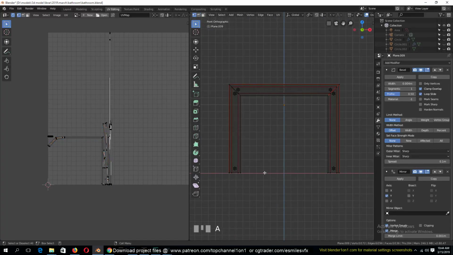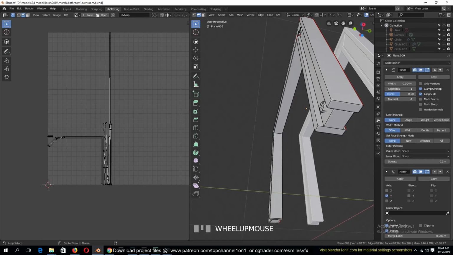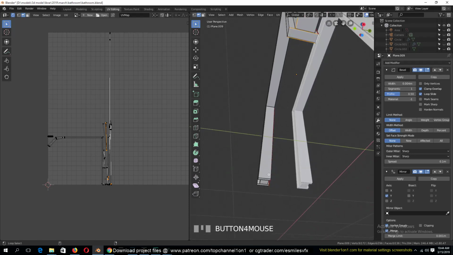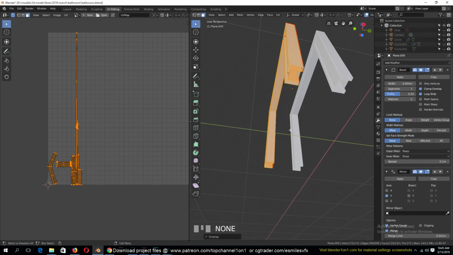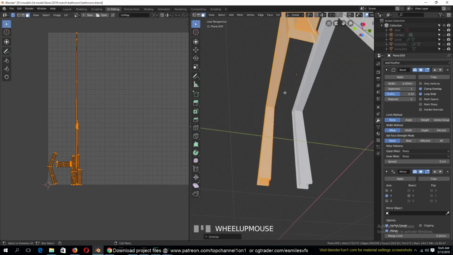So we need to add seams for these areas so that we have them separate to reduce that stretching. But anyway, this is going to be at the bottom, so we don't see these faces anyway. So if we remove them, it will improve our UVs by a bit.